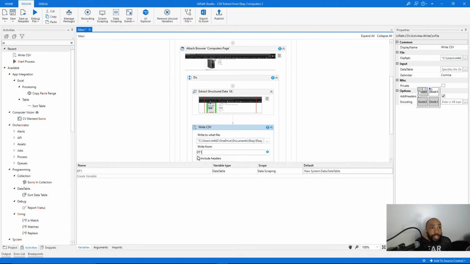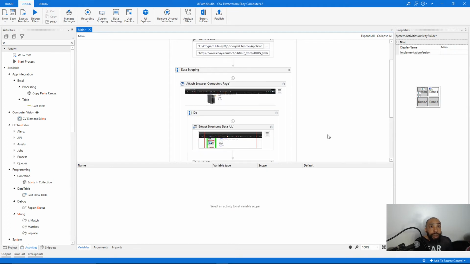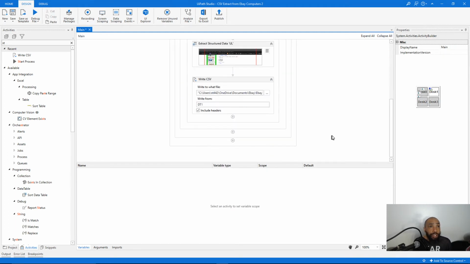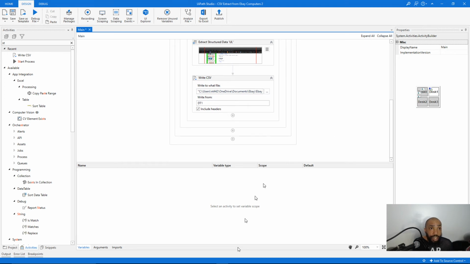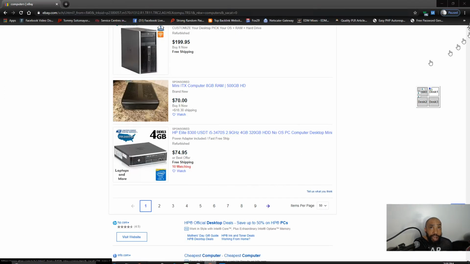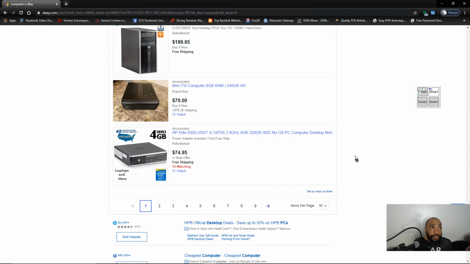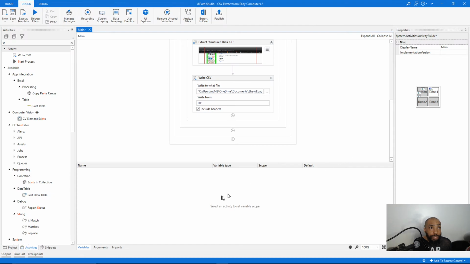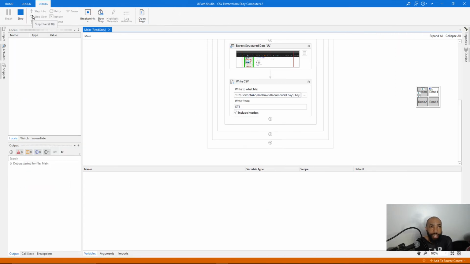Our table is listed. All right, so far our code doesn't have any errors. And I'm going to close all browsers for now. And then we're prepared to run this. So we'll see what we got. It's going to go through all the pages, and it's going to write the data to my CSV file.